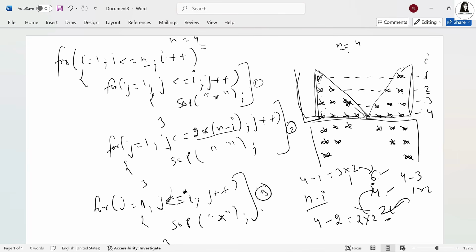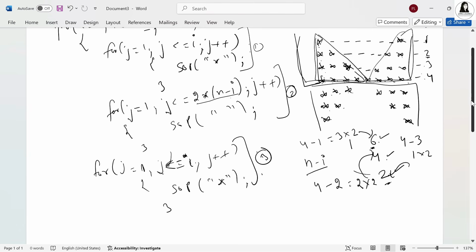Now you have to deal with the lower half. Now in the lower half, there are 3 stars, whereas there were 4 stars before. So here 3, then 2, then 1. We can do something like n minus 1. We will not run the loop from 1 to n. We can run either from 2 to n or from n minus 1 down to 1. So this kind of thing we can do.